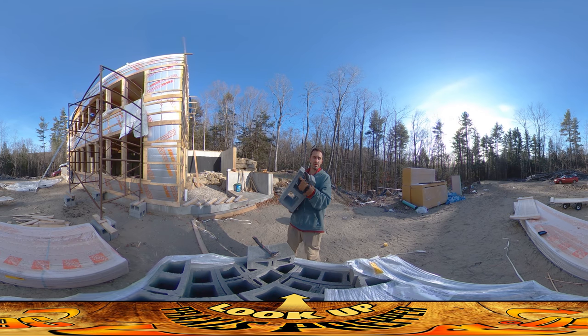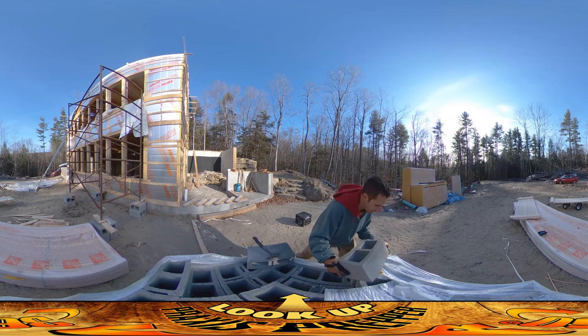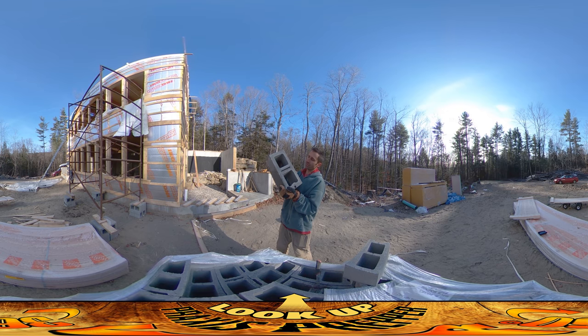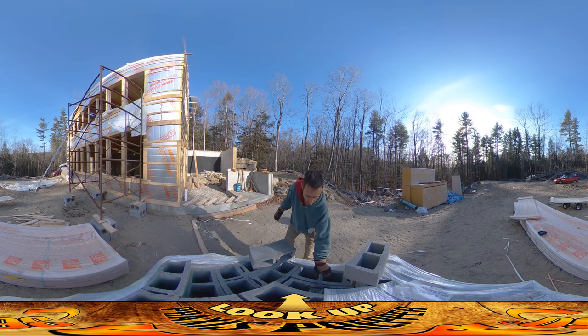One type is your classic two holes going through it — it usually has kind of an indentation on one side. The other kind that you oftentimes have in the mix are bricks that have this kind of hole in the middle — it's like a little seam. What that's for is so you can break them apart, so you can do half a brick. I'm in the process of doing half a brick right now.